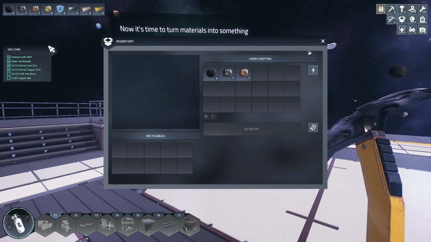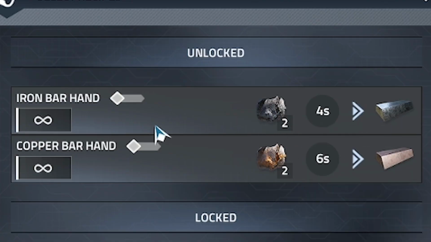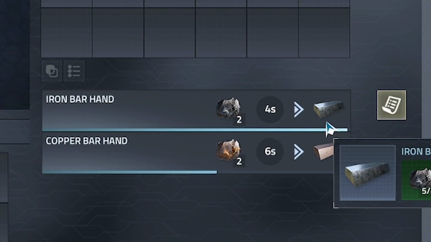and then head back to our platform because now we need to do some crafting. So in here, we can press this little button and we can craft these ores into their respective bars. So turn both those on and now we're making bars, baby.